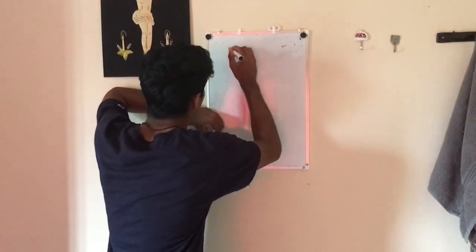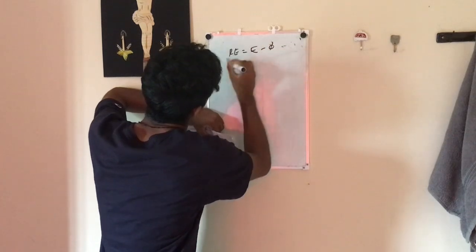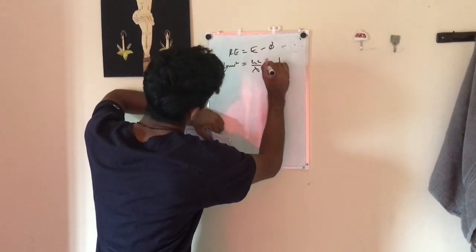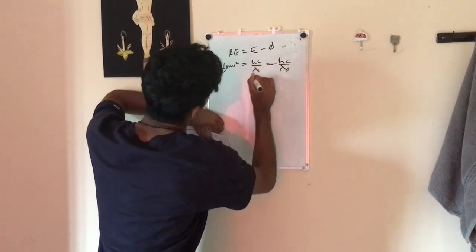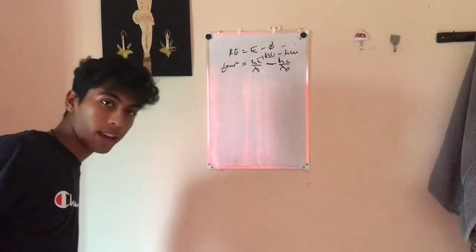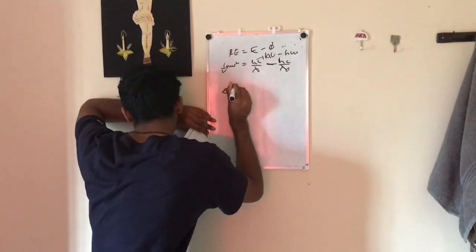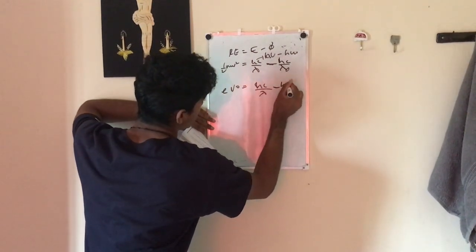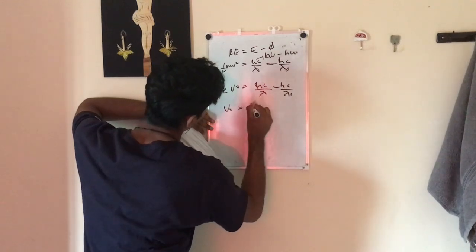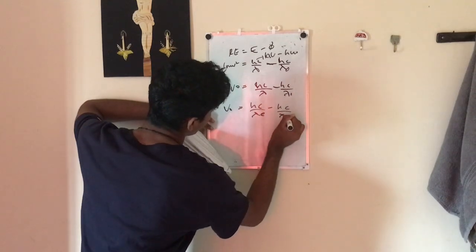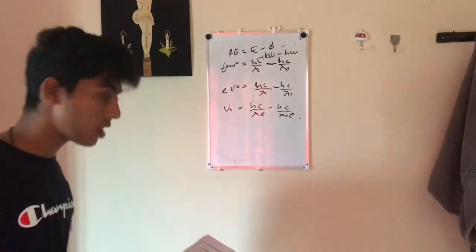Okay, so I will just give you a brief overview. Kinetic energy max is equal to E minus phi. This can be written as half mv square is equal to hc by lambda minus hc by lambda 0, or this can be written as h mu minus h mu 0. And then we can write kinetic energy as eV0 is equal to hc by lambda minus hc by lambda 0, or V0 is equal to hc by lambda e minus hc by lambda 0 e. And there are different ways of writing this.